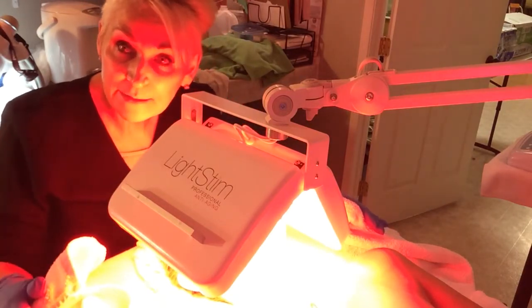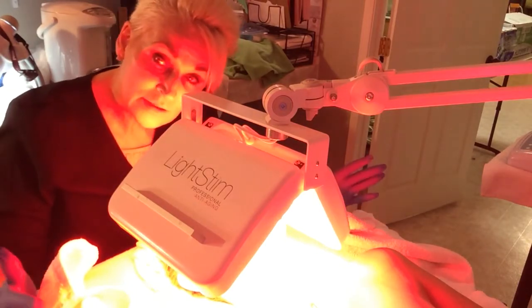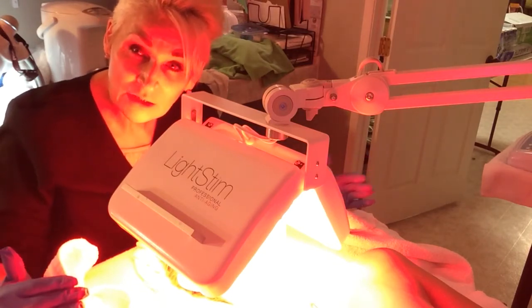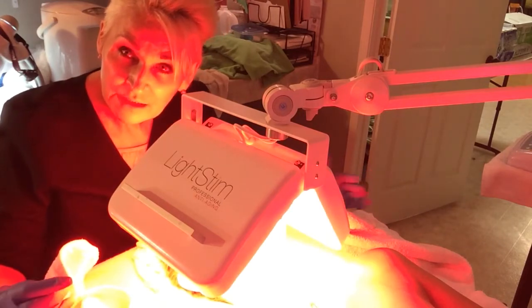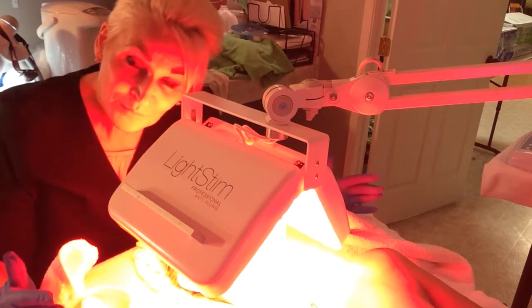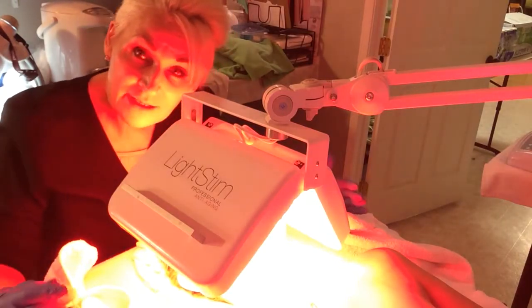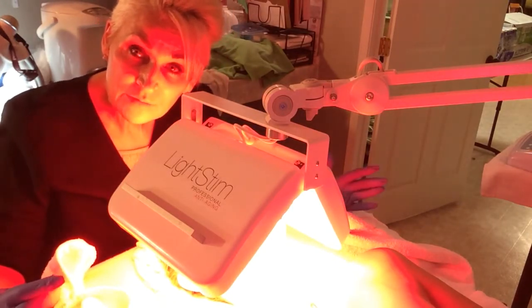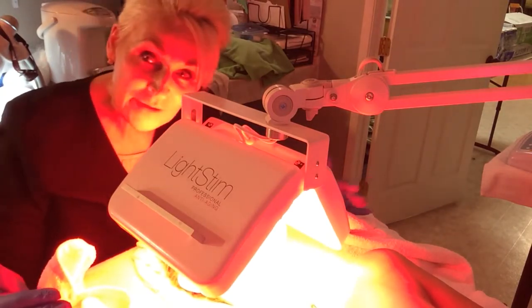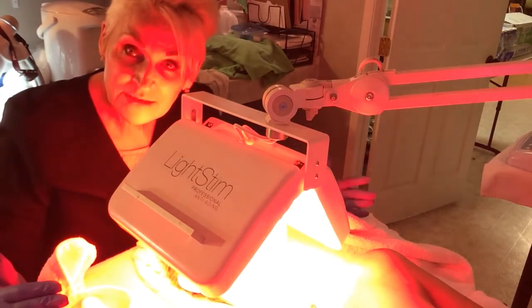When I remove this, she's under the LED light with light stem. What I'm sending her home with today is a 5% lotion, and she'll use it every other night. Next week I'm not going to be doing an enzyme. Believe it or not, and this is going to shock a lot of people, I'm going to do 5% lotion and a low dosage of retinol lotion every other night. Those two things don't usually go together, right? But when you're dealing with this kind of scarring, I've had really good success with it. But it's all in how it's done.